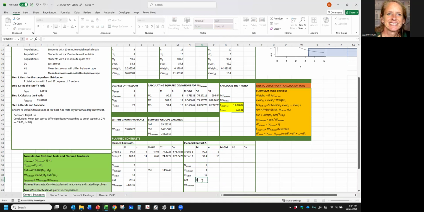Our grand mean is just the average of these 2 group means. Next, we calculate our m minus gm. So let's get our m minus our grand mean. Instead of getting fancy and copy pasting, I'm just going to do these one at a time. M minus grand mean, we'll go ahead and square these. We have the correct thing because we have the same number with the only difference being the sign.